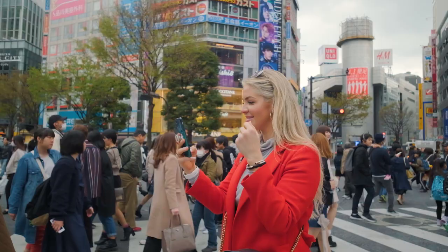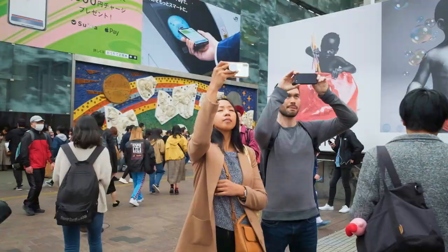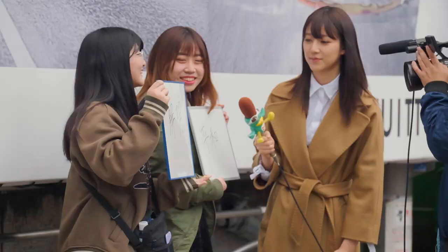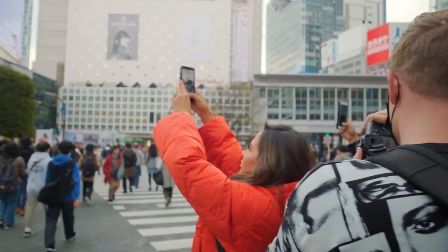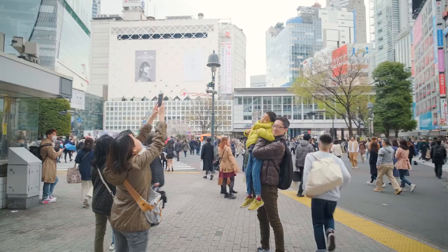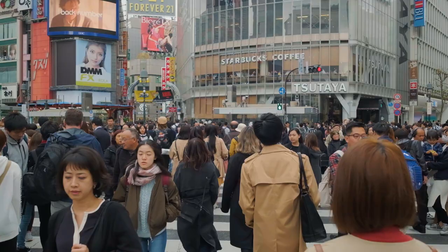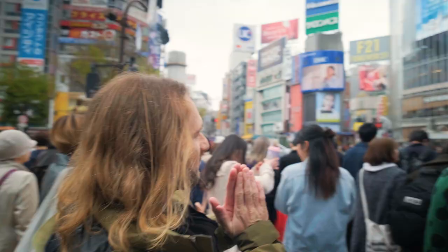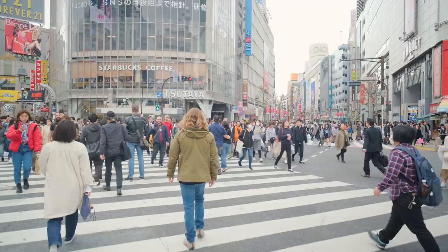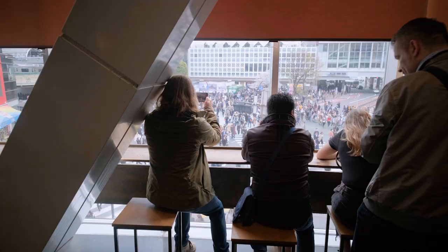I would really consider this sort of the Times Square of Tokyo, because there's billboards, signs, those big video screens, really just trying to draw attention to all the businesses, the bars, and the restaurants around here. Because all the tourists do come here, the businesses have taken advantage to market to everybody. What I usually do is I start here at the JR Line and I cross, and believe it or not, I go right to the Starbucks coffee. In equal parts I always try to avoid both crowds and Starbucks coffee, but in this case I have to combine these two things together to get the photograph.